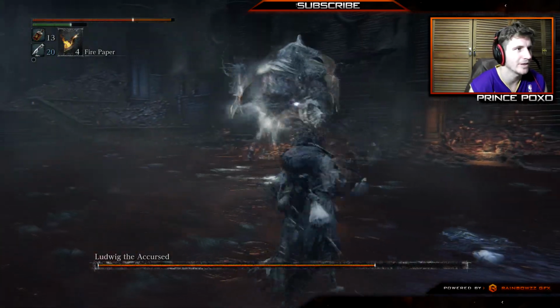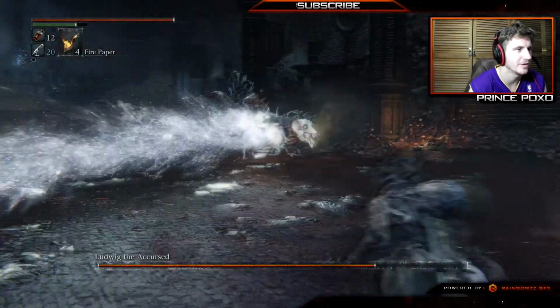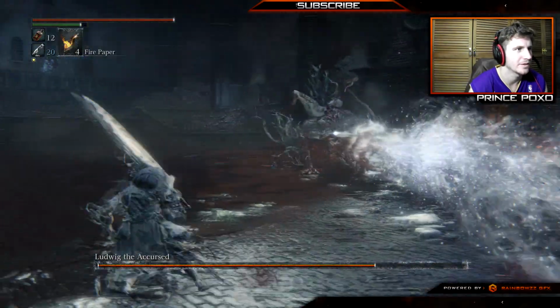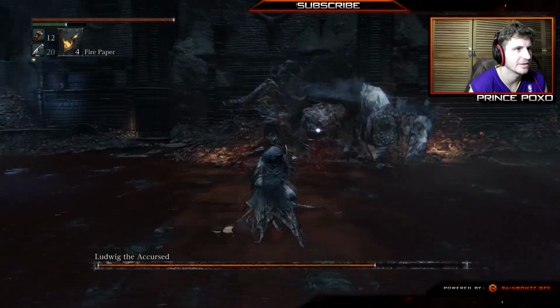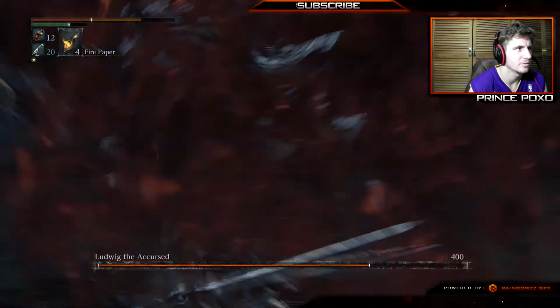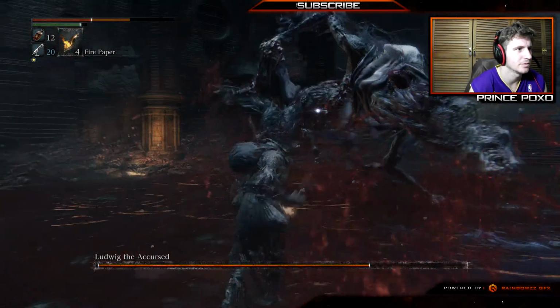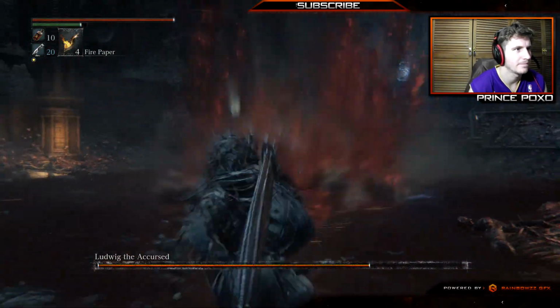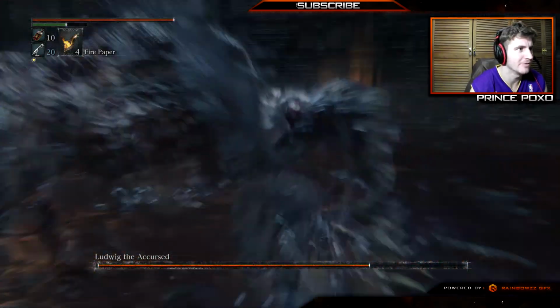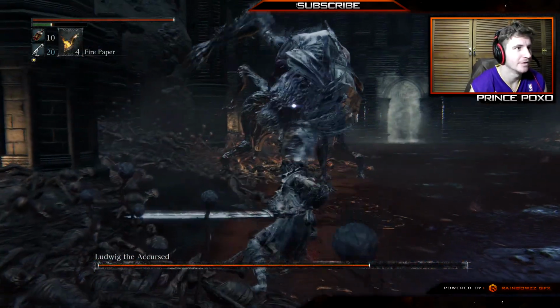Ooh. I don't know, wait, if I get him to half health, I might bother. I'll try using the fire paper. However, I was doing quite a bit better with dual handed. This guy needs to stop repeating that attack. No. Alright. Dodge. No, wrong time again. Where is he? Fuck. He took his time there.